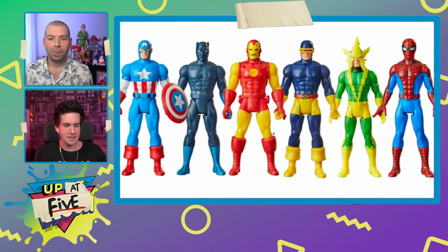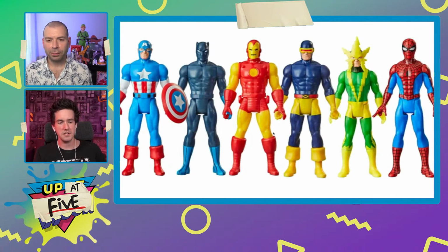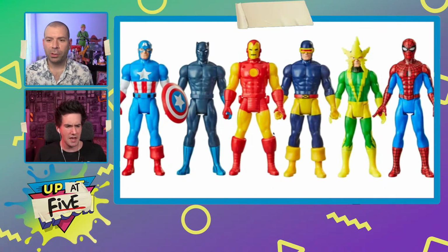But back in the 80s, they were doing GI Joes in this scale. They were doing Star Wars in this scale. But Marvel stuff was 5-inch. They were much bigger. They were more in line with the stuff that Kenner would do later on for Batman and eventually the other X-Men figures. So it's weird to have these.